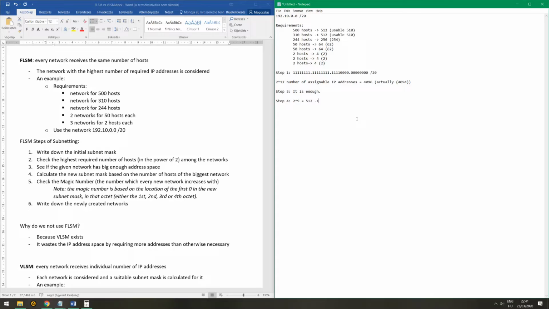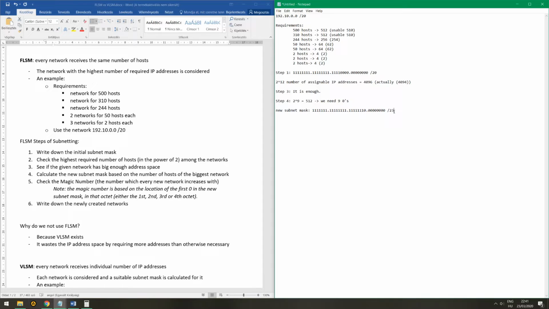So we need 9 zeros in the subnet mask instead of the original 12. So the new subnet mask then will be... As it seems, we have 8 plus 1, 9 zeros, which means that the new subnet mask will be /23.